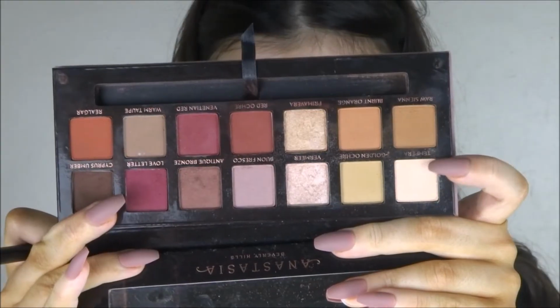To set that in place, try your best not to look up once you've put that on, because otherwise it can spread further than you want. I'm going to take the lightest shade from my Modern Renaissance palette again, and I'm just going to pat this onto the lid and just blend out the line a tiny bit because I don't want it too intense.